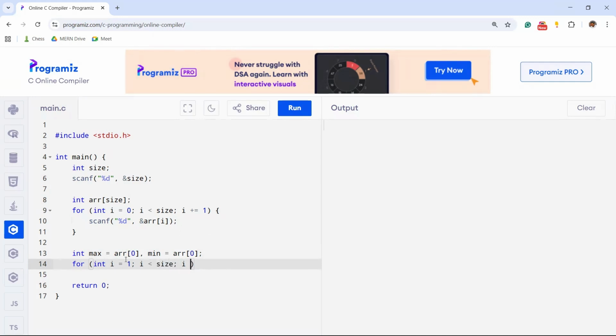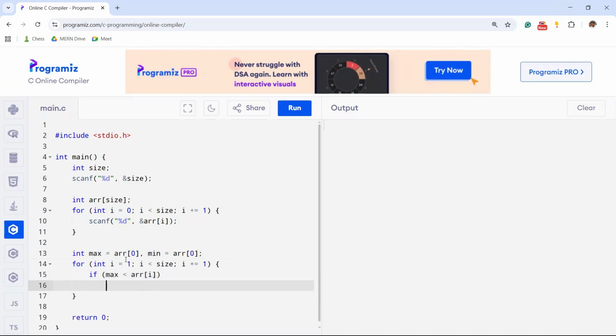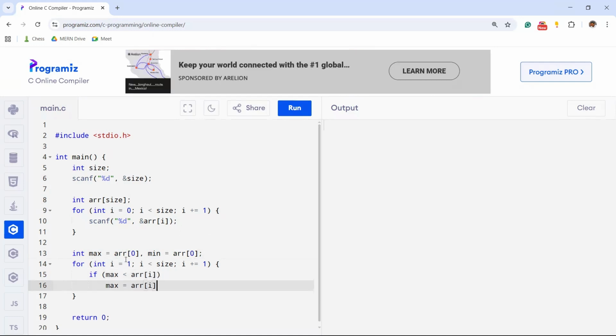So i less than size, i increased by 1. If max is smaller than arr[i], simply update max equals arr[i]. Similarly, if min is greater than arr[i], update min equals arr[i].